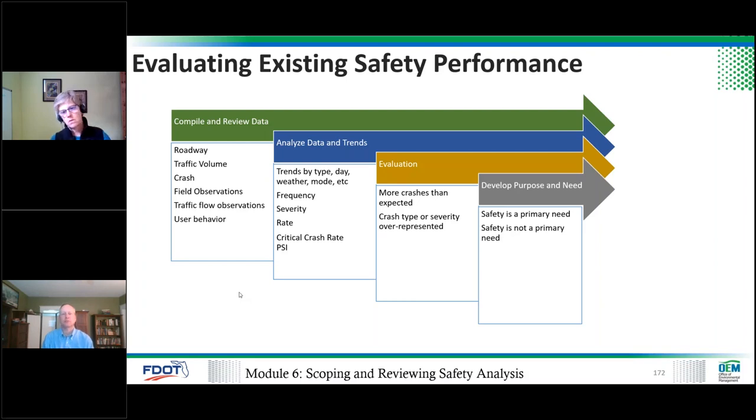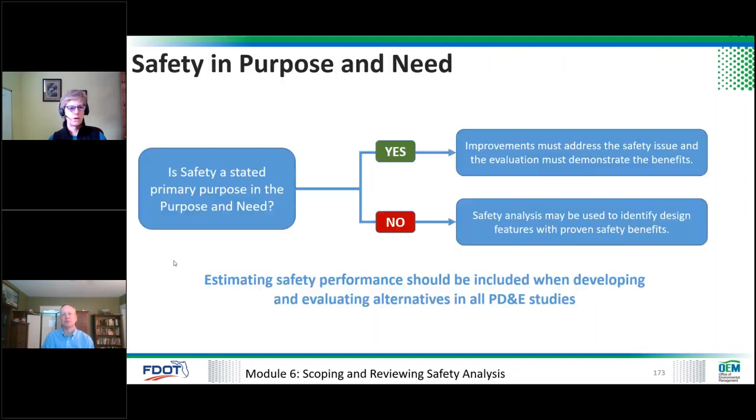So when you're scoping or reviewing work that's been done, you have this list to look at to see whether the team has considered this array. Is there some gap, or is there some nuance that we need more investigation on? This is just a checklist of things to think about as you're scoping or reviewing an existing conditions analysis.